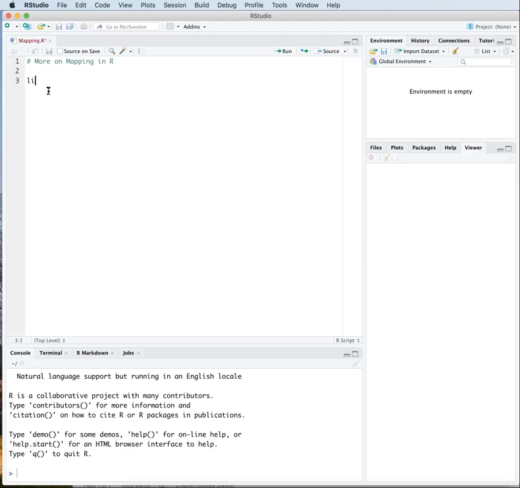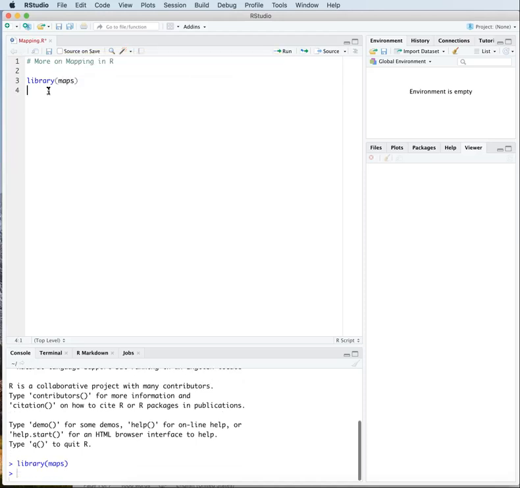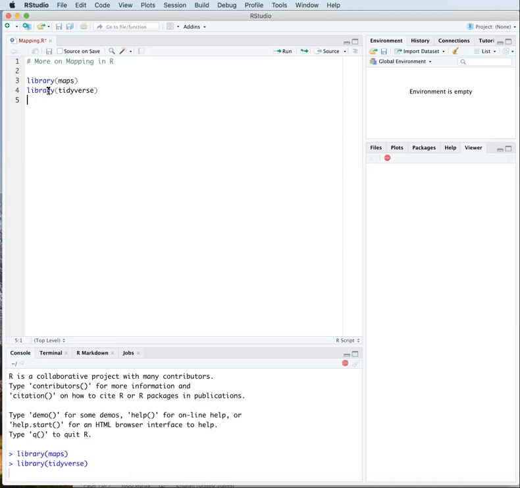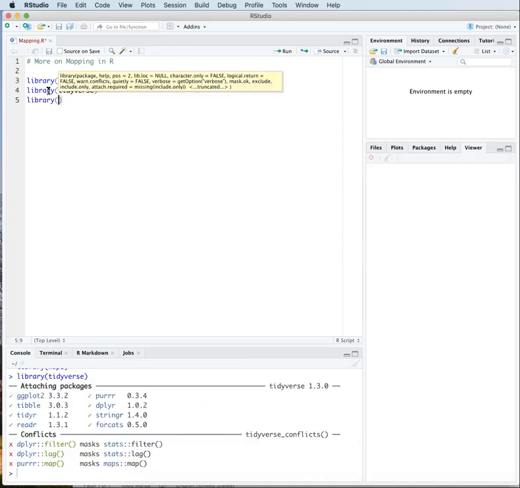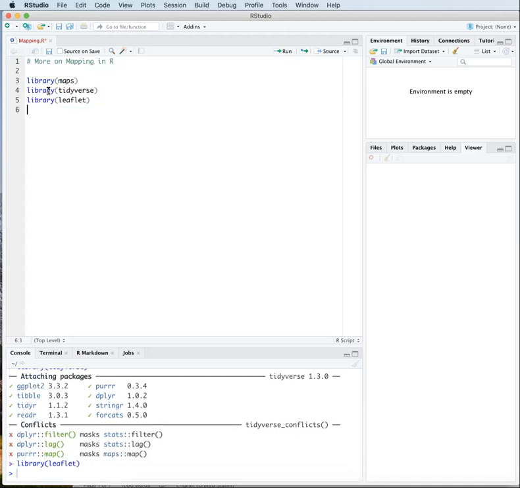And here are the libraries we will use for today. One is maps, and another one is Tidyverse, that you may be familiar with. And the last one is Leaflet, which is a JavaScript library, and it is an interactive one, okay?